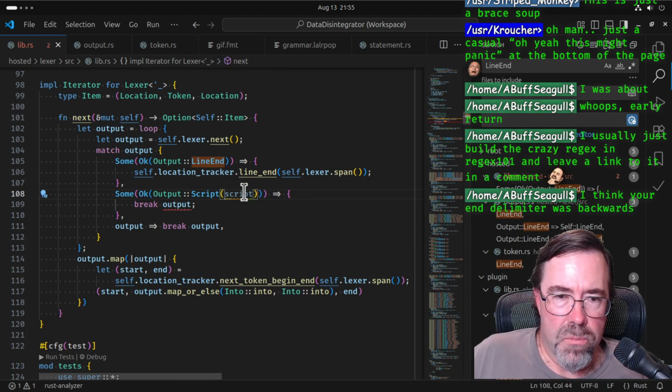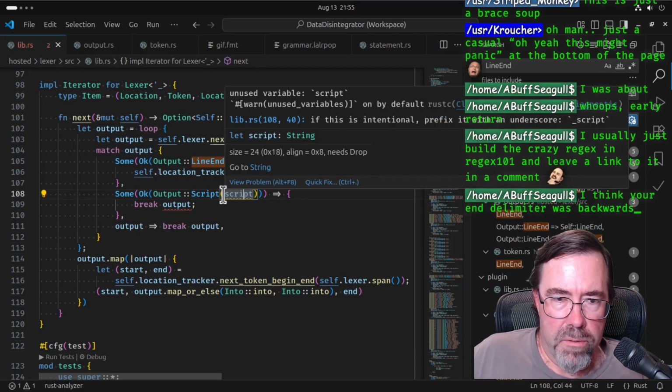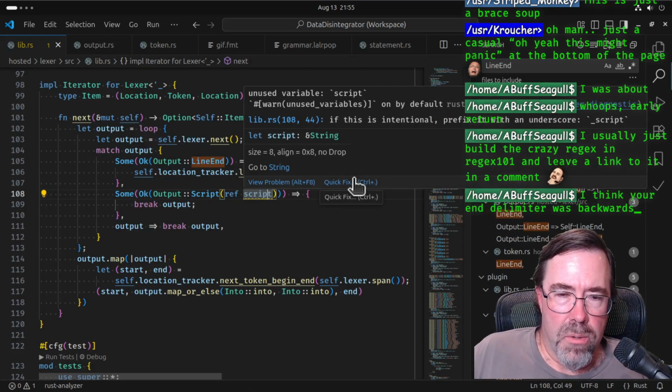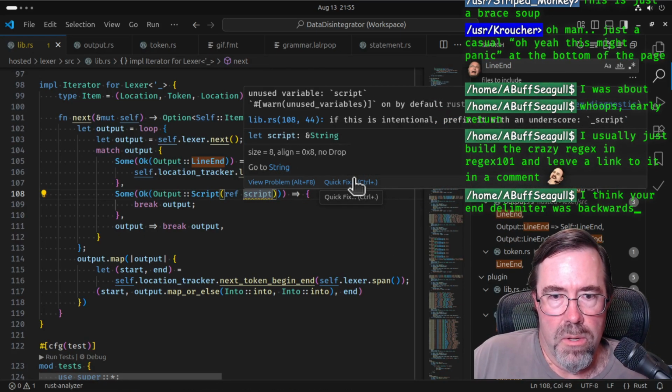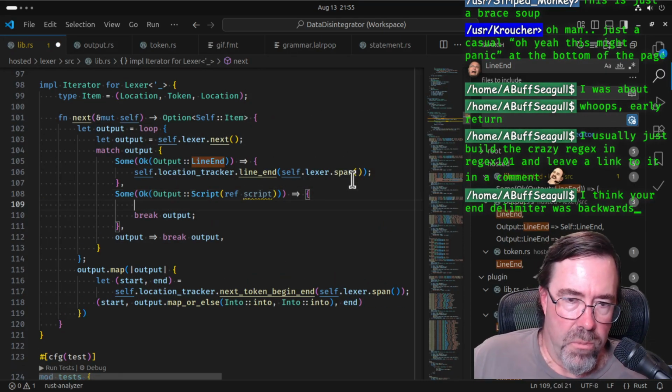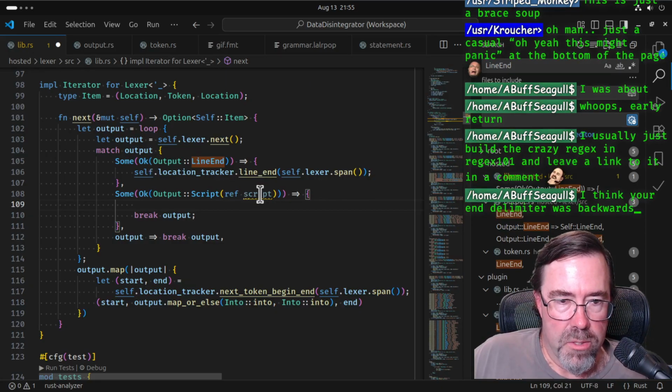How do I make this work? Like ref script? Yes. We want to get a reference to the script, not own it. It will be a reference. So that's the one place where the ref reserve works really well, because otherwise we'd end up owning the script, and then we can't break with the output.